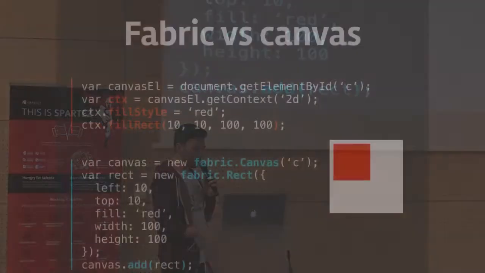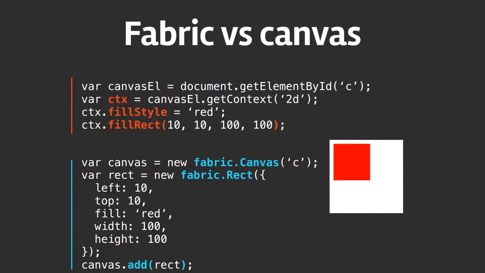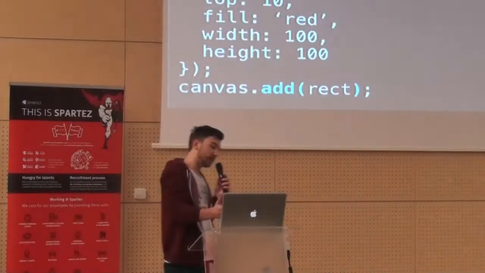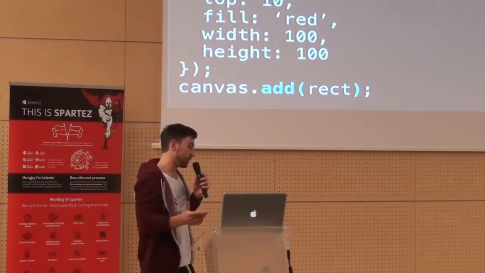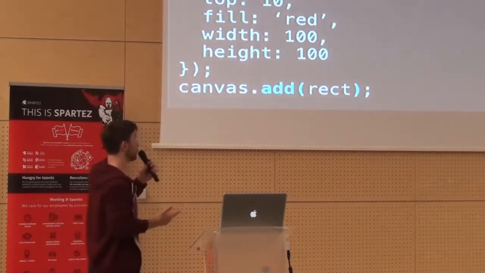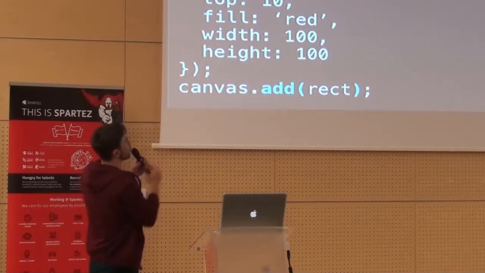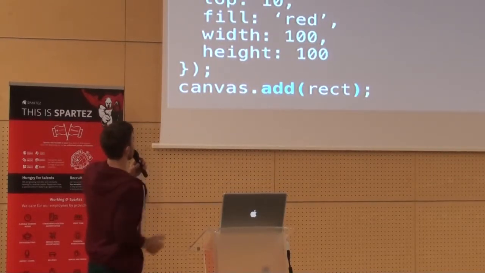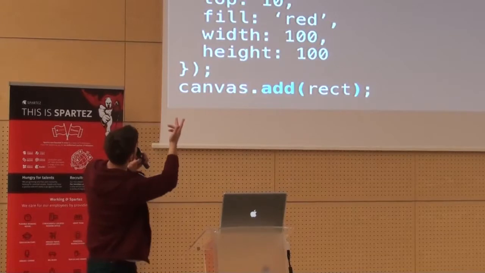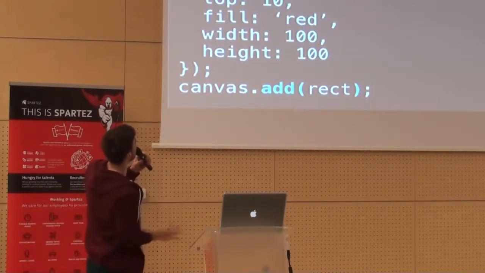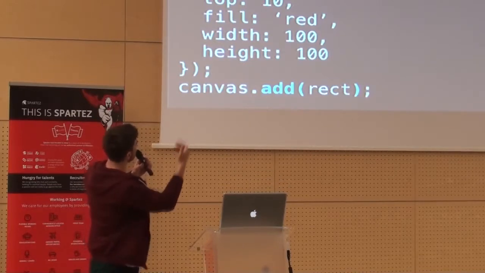The object model that was missing in Canvas, those low-level, procedural methods that you don't really want to deal with. So just to give you an example of how Fabric differs from native Canvas, let's say we wanted to draw a red rectangle, right, somewhere on Canvas. The way to do it on Canvas is to set the fillStyle property and use the fillRect method. Okay, you can see it's nice and procedural.